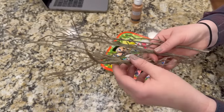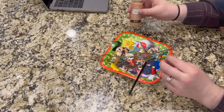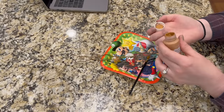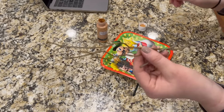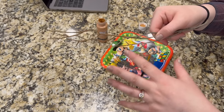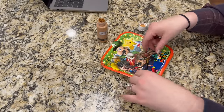One. So I have the twig stem cut up into smaller segments. And I'm literally just taking some brown paint that I already have on hand. And as you can see, it already looks so much better. This is the part I painted and this is the part I didn't. So it's just gonna give it more of the color tone that the McGee & Co. one has.